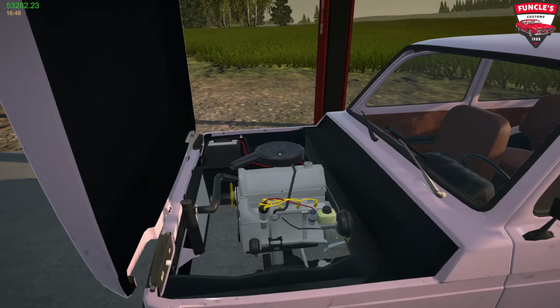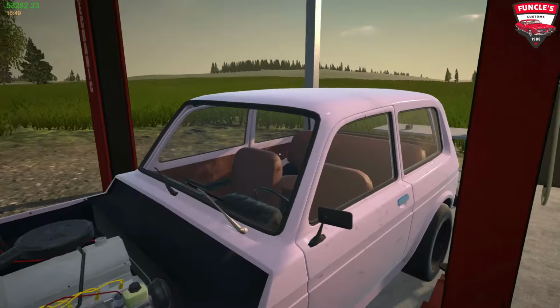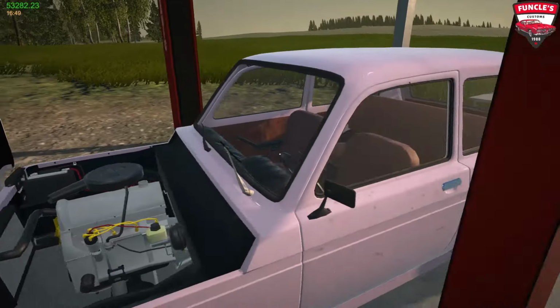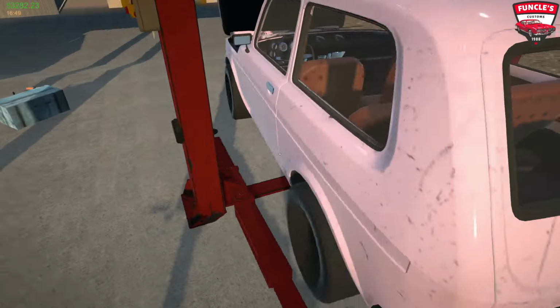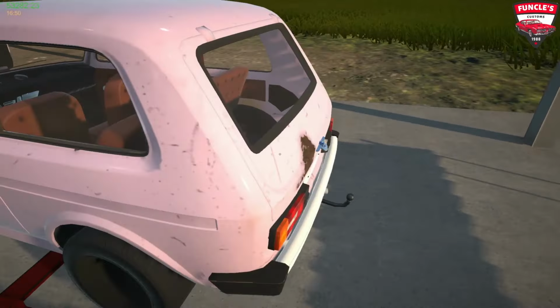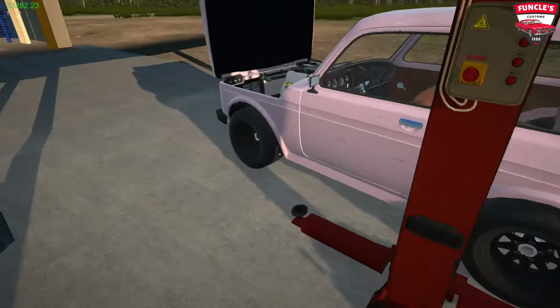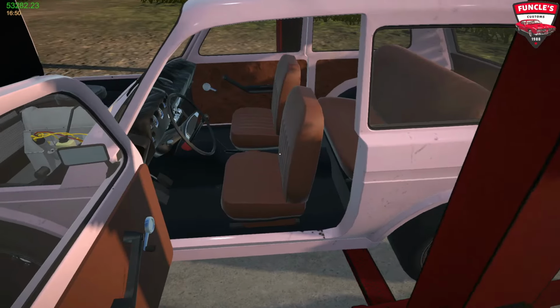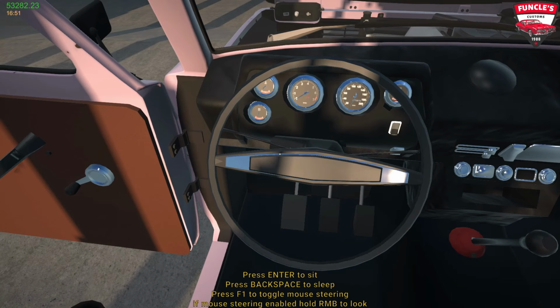All right, so there we have it. We've got our fluids all topped off, and I think everything should be pretty much good enough to start this engine now. I don't want to run it too long, because obviously I still need to find the oil filler cap. So let's just move it a little bit forward over here so that we can open our door. All right, there we go. That is perfect. All right, so moment of truth. Let's see if everything checks out.